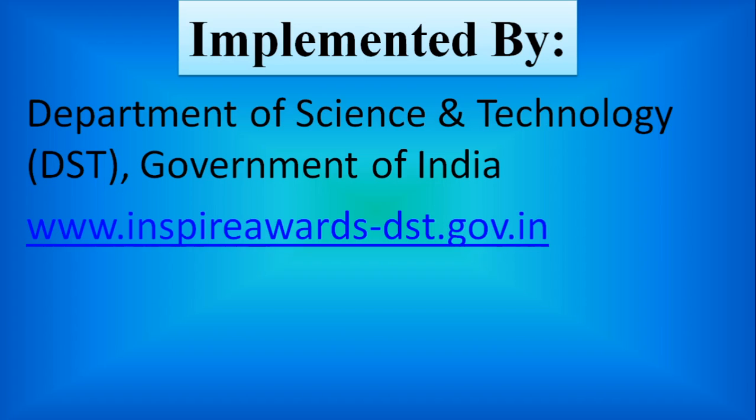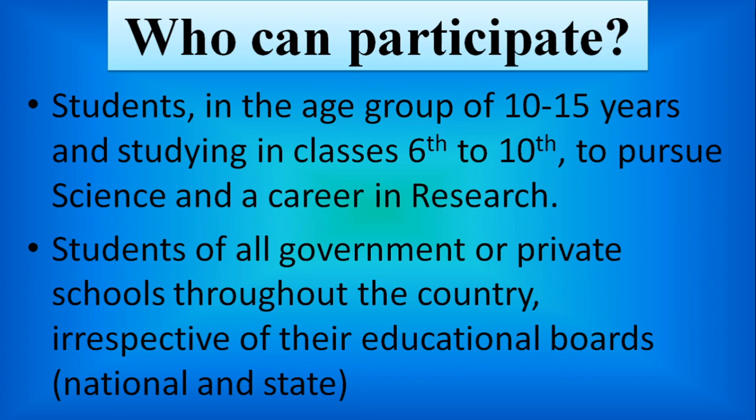Before I start my explanation, let me first tell you who can participate in this scheme. Students in the age group of 10 to 15 years and studying in class 6 to 10, to pursue science and a career in research, can participate. Now, the students of which type of school can participate in this scheme? The students of all government or private schools throughout the country, irrespective of their educational boards, both national and state board, can participate.